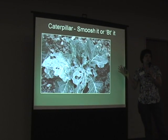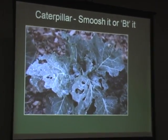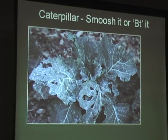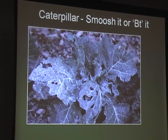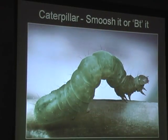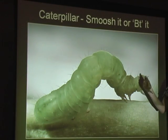Caterpillars, of course, are going to be a problem. In the fall, that kind of goes with the territory. If you see these holes, or if you know that there are caterpillars there, turn over the leaf and look on the back side. That's where you're going to find them. Then you can either squish them, or you can use BT, Bacillus thuringiensis. If you're going to squish them, it's much easier when they're really small.